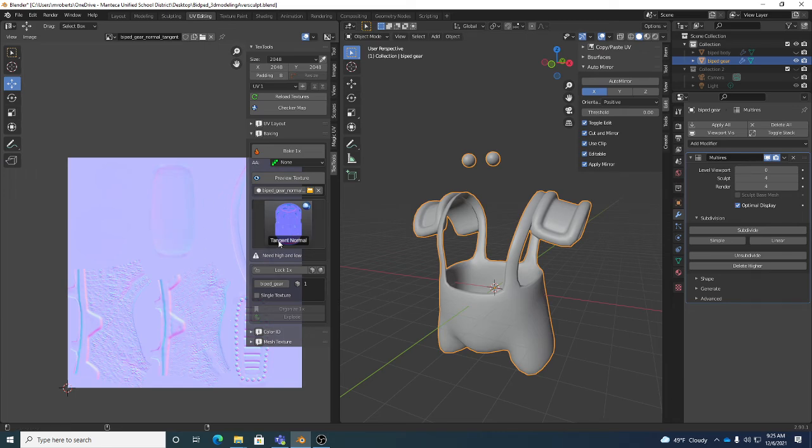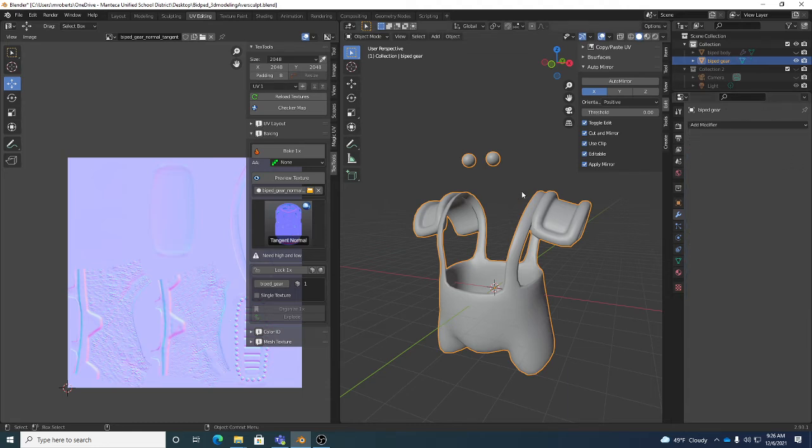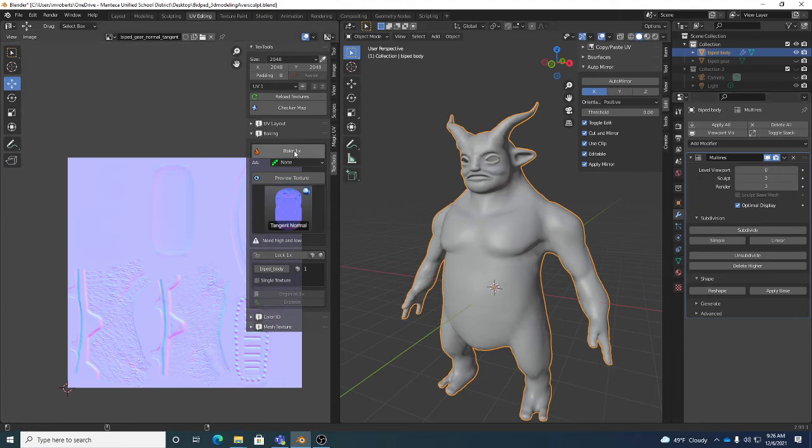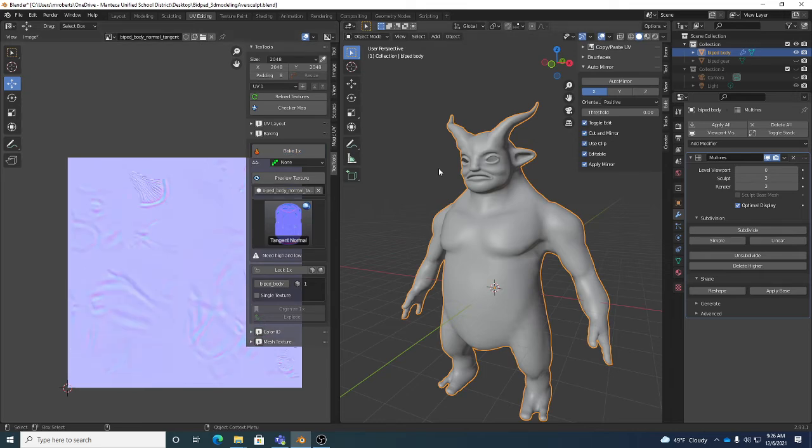Now what I'm going to do is go to the multi-resolution and get rid of it. If you have the modifier tools up, you can hit Delete All. Remember, there is also an X for your modifier, so I can get rid of that multi-resolution modifier now. And then I can go back to the body with its sculpting, and I'll turn its level viewport down to 0. And then we could bake again. Give it a minute. There we go.